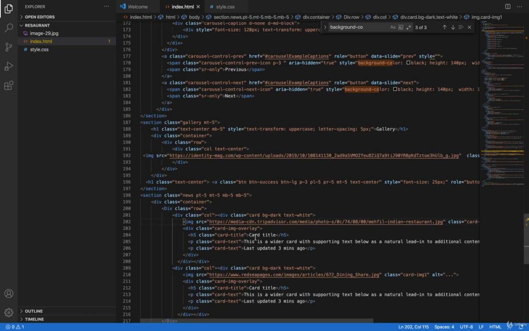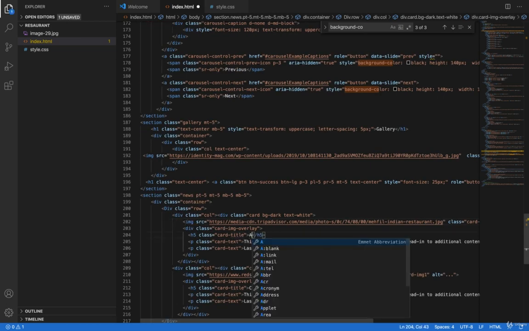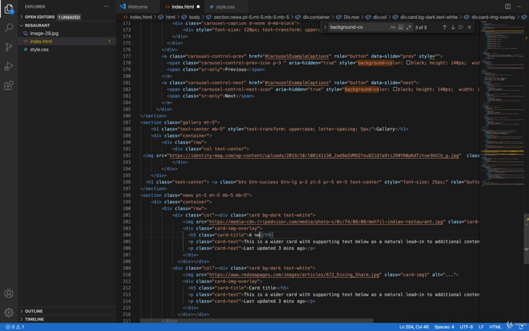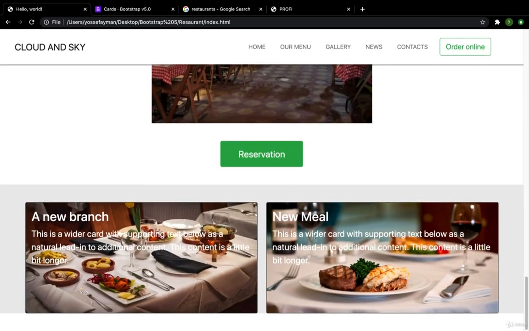Here I have the card title. I can make here a new branch. I can delete the card text. Sorry, the card text here. I can make here, okay, new meal. So here I got the new meal and this text. Great. Now we are done with this part.